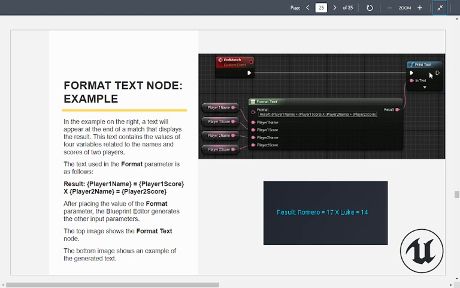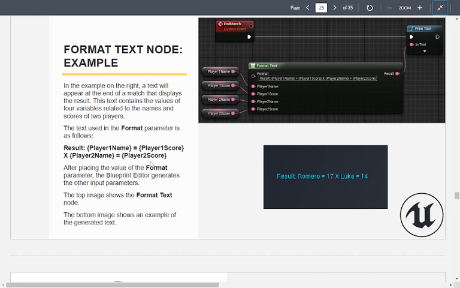And this is not necessarily how you would probably format this. This is, again, player one, player two type stuff, where we've got hard-coded variables. What you'd probably do is use a for loop. In a multiplayer game, there's the player controller, and then each player controller has a player state. You'd literally go through the list of all the player states, get their name, get their score, and format it that way.